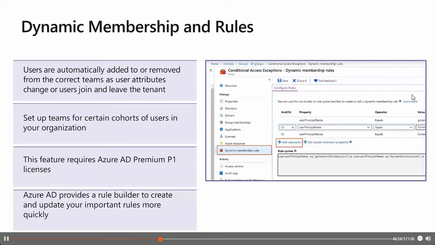So if the group is used to control access to apps or resources, really be aware that the original members might lose the access until the membership rule is fully processed. So you should test the new membership rule beforehand to make sure that the membership in the group is expected. You can do that in the Azure Active Directory portal. You also have a test mechanism to prove that the new rule you set inside of the dynamic membership rule is applied to the correct users.